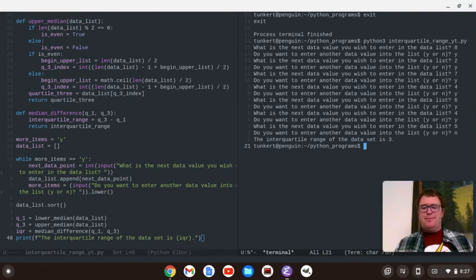So that is my Python program on how to calculate interquartile range. It can be improved. With these questions, you can have exemption, basically error handling. I haven't had my coffee yet, I can't speak. But basically error handling. So if, for instance, right now with this program, the way it is, if I put in like a letter here or a number here, it might throw an error. So there's ways around that. I wanted to get the math out in this program. I may handle that in a future video. I'm sure I will. But for right now, we're just creating a program to find the interquartile range of a list.